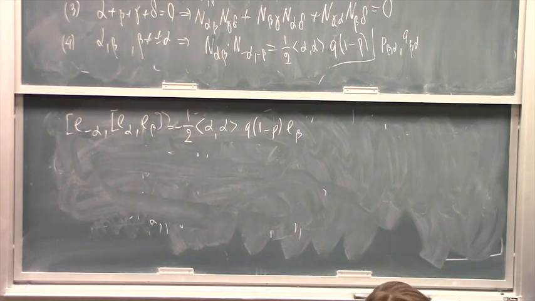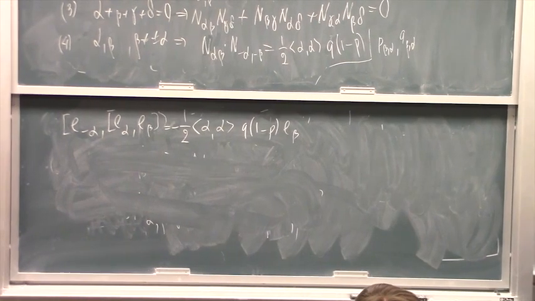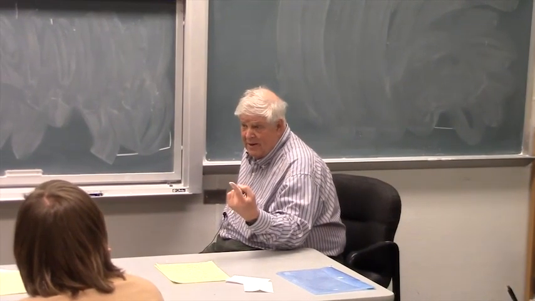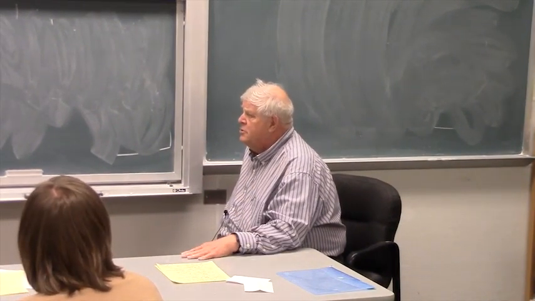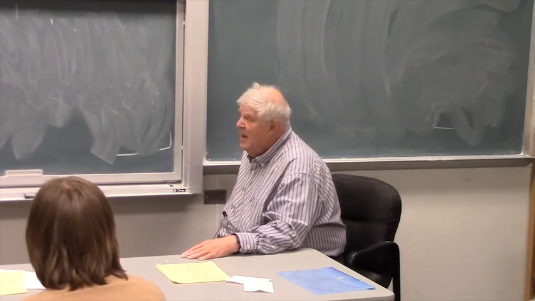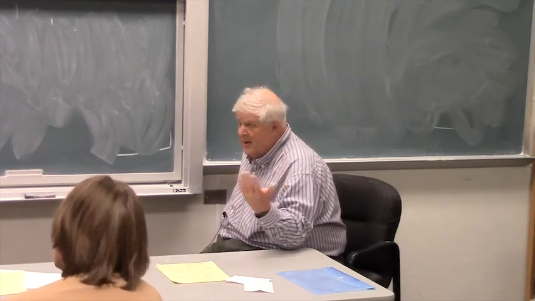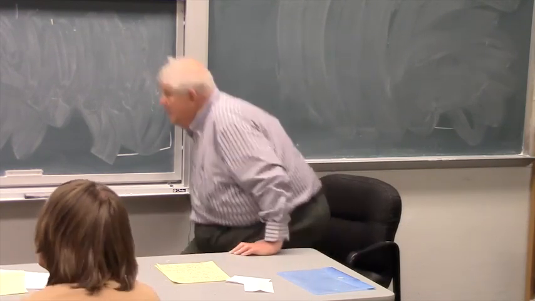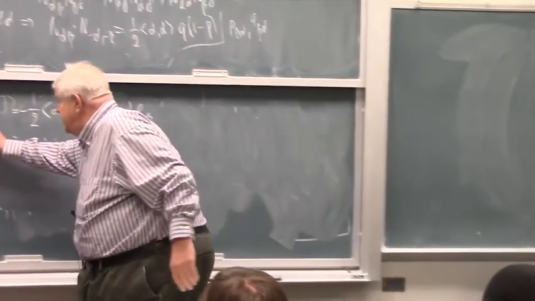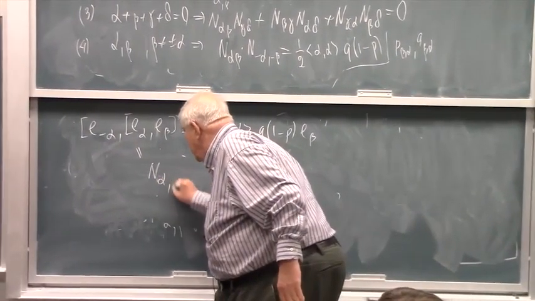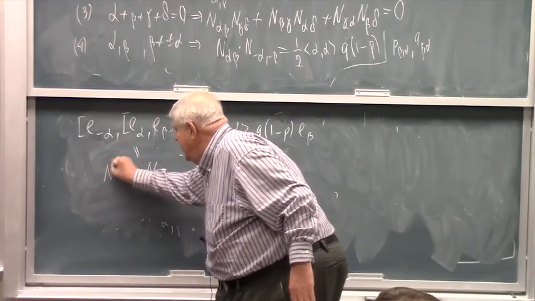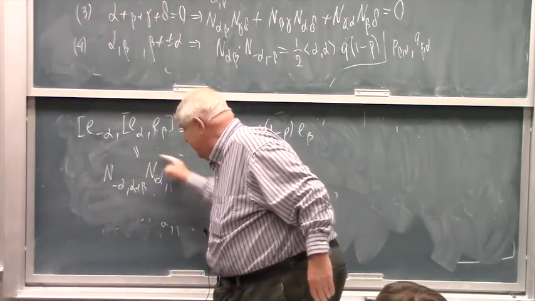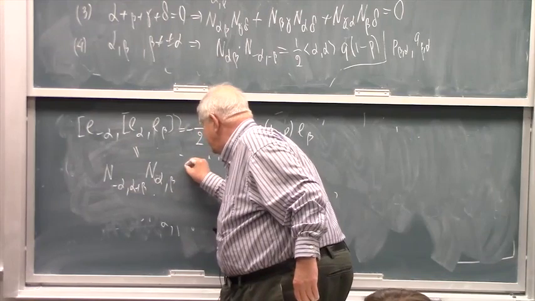And we know enough about the commutators to derive this. So when we commute E beta first with E alpha and then with E negative alpha, we are within the series of roots beta plus K alpha. And within this series, we know all the commutators. So this formula, let me assume that this is known. But if so, then we immediately get this relation, because this is what? N alpha beta, N minus alpha plus beta, right? First, I commute this, E alpha plus beta with this coefficient. Then this, and this is equal to this.